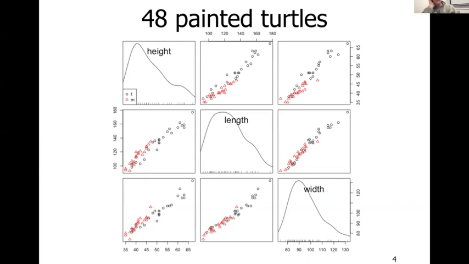Exactly. Let's put aside sex for a sec, but Flavia nailed it, and Emily also mentioned it, that it's just going to be like a gunshot, right? And that's why it's Bartlett's test of sphericity, because if we did a three-dimensional plot, it's just going to be like a sphere of points, not an exact sphere, but a sphere of points. In a two-dimensional plot, it's like a circle. There's no discernible relationship between the pairs of variables.